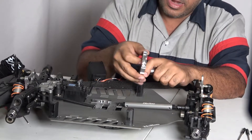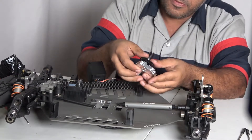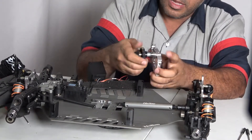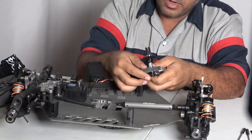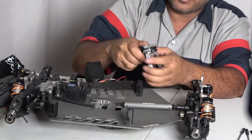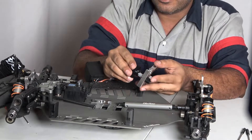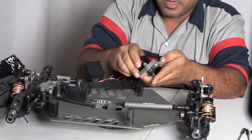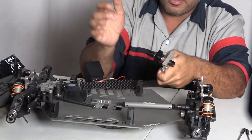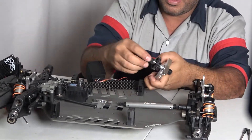Now I get the problem — this baby sits on this back end, that's what confused me a bit. We're gonna get this bearing in there. The bearing is not going in flush — make sure it's nice and clean. It's got to go in there. A few taps, just a few little soft taps — you just don't want to bend the bearing. That will take care of that.